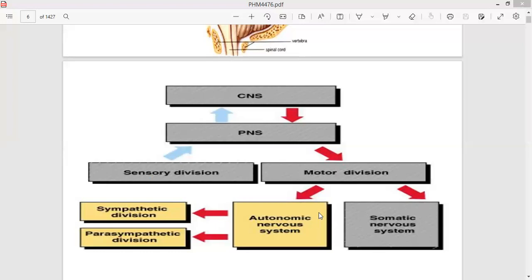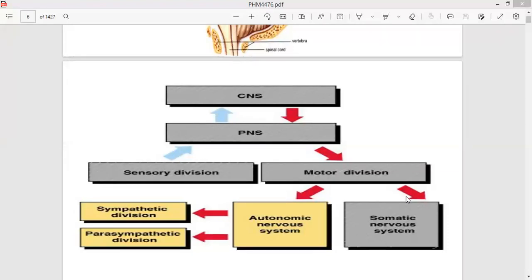Yeah, so the motor division here, majorly we are talking about muscles. Think of it as muscles, the contracting, the relaxation, the movement, anything that muscles do will fall under this area. And we now know for motor division, or for muscles, we have the skeletal muscles, the smooth muscles, and the cardiac muscles, right? For the skeletal muscles, we know the skeletal muscles are the ones under our control.